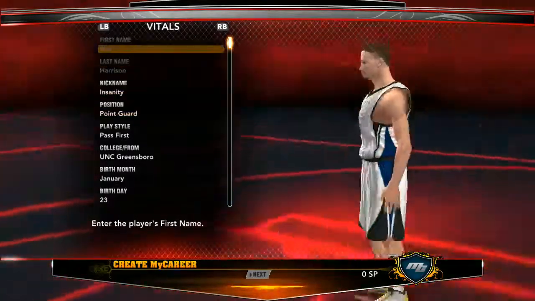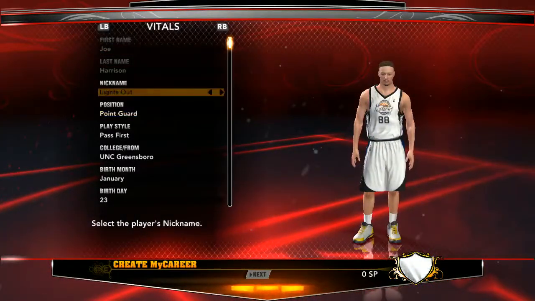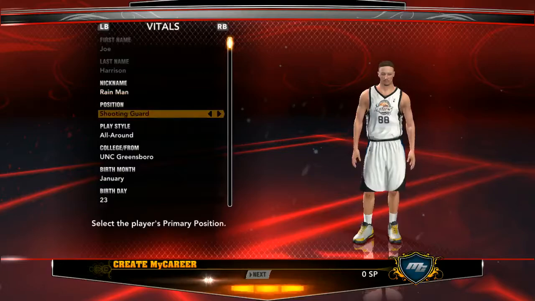I've already chosen a name, Joe Harrison. I figured I'd go something simple. Hopefully the announcers actually say it. And now we just gotta pick a nickname in case they don't. I don't know, these nicknames are so bad. We'll just do Rain Man, I guess.